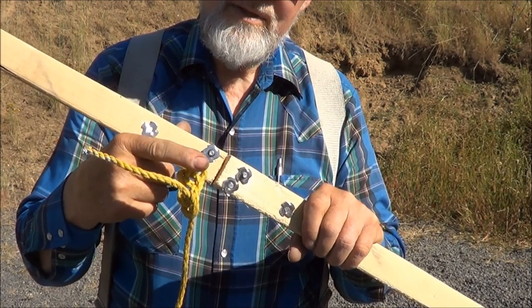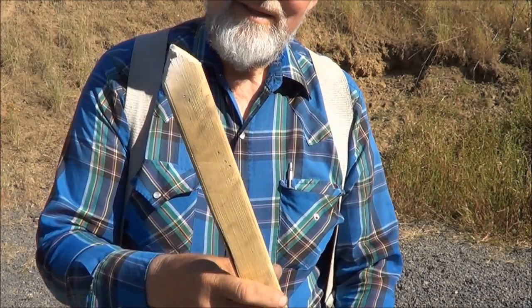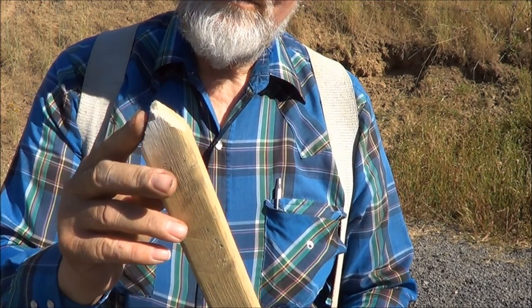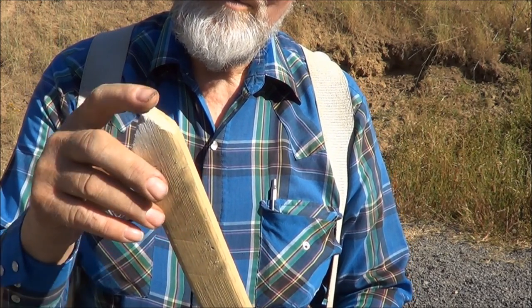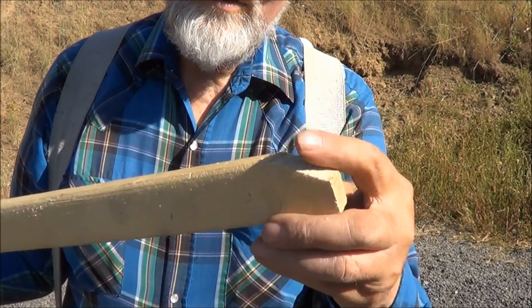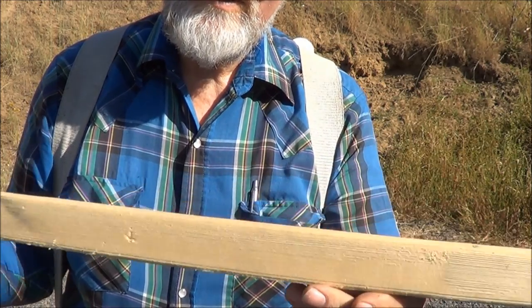Then I have this eye bolt to tie the rope to. I've cut this end of the stick to fit the arm on the Texas Star, and the other end fits against the base of the Texas Star.